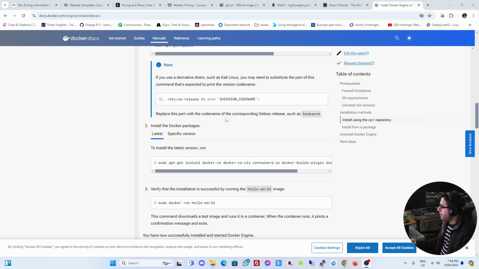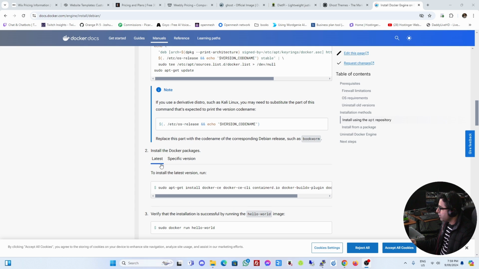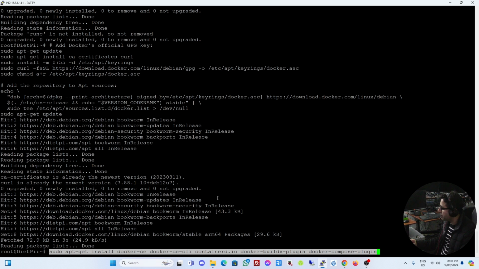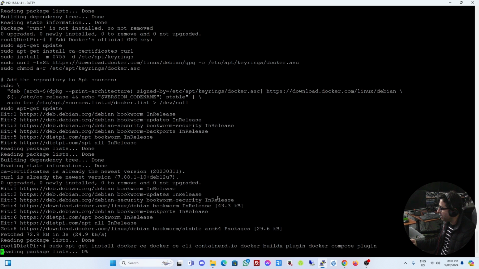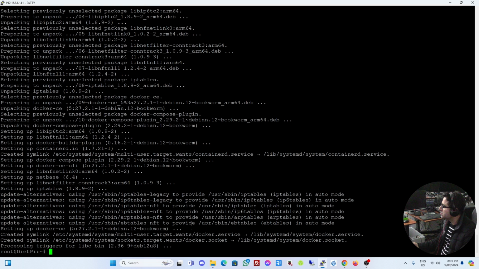So now the next step, we want to skip this part. You don't really need to do that. You can go ahead and install Docker Engine on your device. So you can go here, click that little copy button again, go back down here to your session, and I'm just going to paste it in. And we're going to hit enter. Now this will take a couple of minutes more. I'm just going to let it go through its steps and install Docker. It does install the Docker Compose plugin as well, which is what we're going to use. Okay, excellent. So now we definitely do have Docker installed.